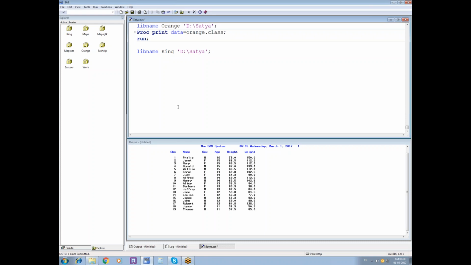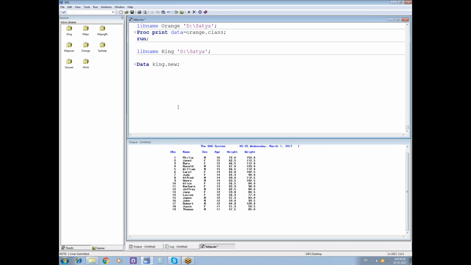So from any window you can access the data. Right? If you want to get the data set from king you can get, or from the orange you can get. And while keeping the data into the storeroom also, you can use either the king window or the orange window. Okay, I am creating one data set. Data new. Either you can throw it through this king window or through the orange window.